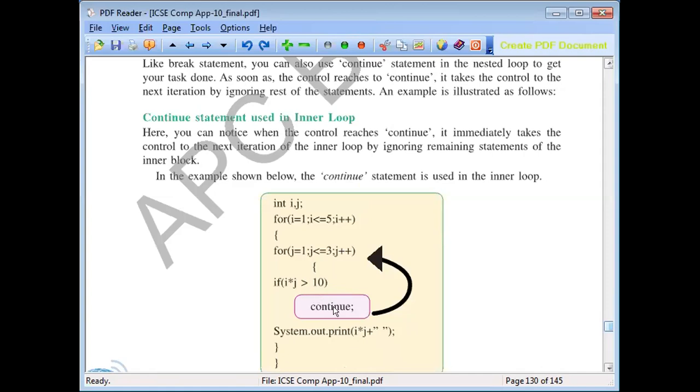If satisfied, we say continue. Continue means it goes back to the inner loop's next iteration, not the outer loop. If this is not satisfied, it prints, then j will be incremented. So continue goes to the next iteration, skipping the remaining lines in that iteration of the inner loop.